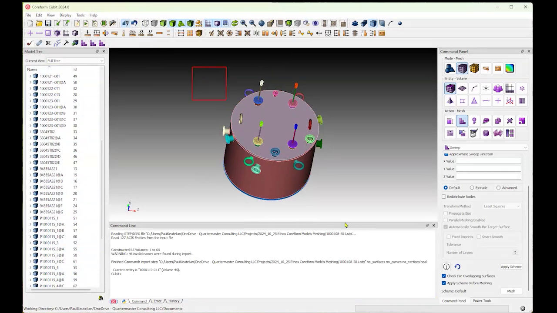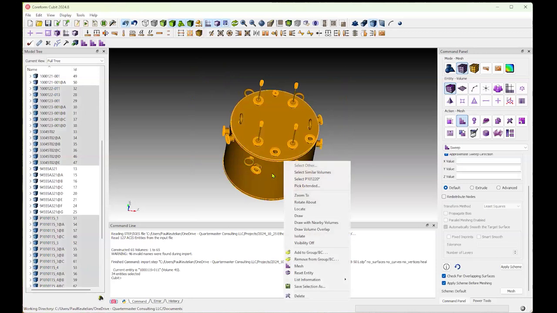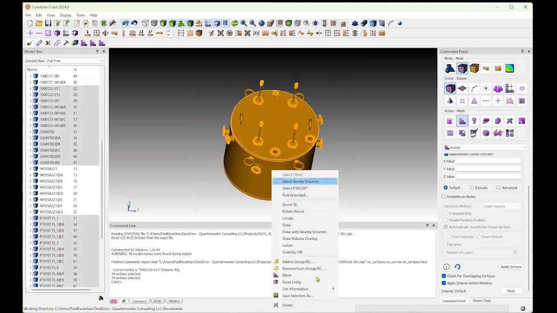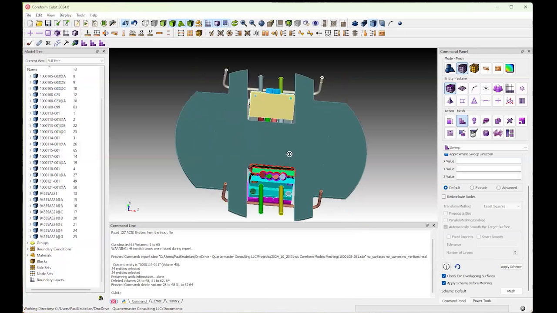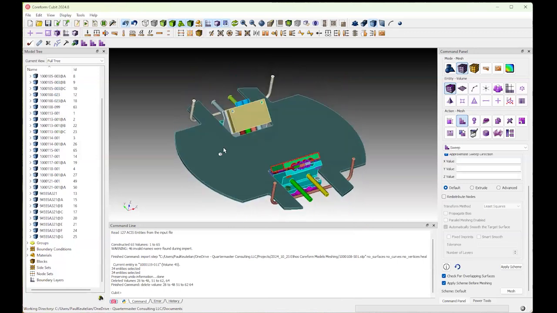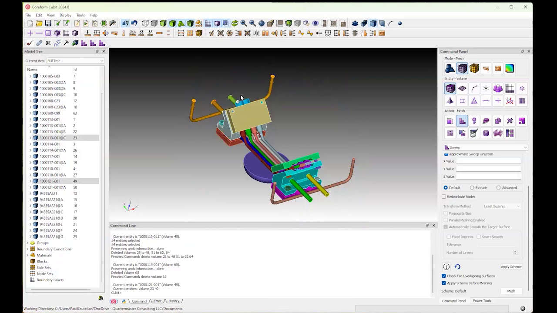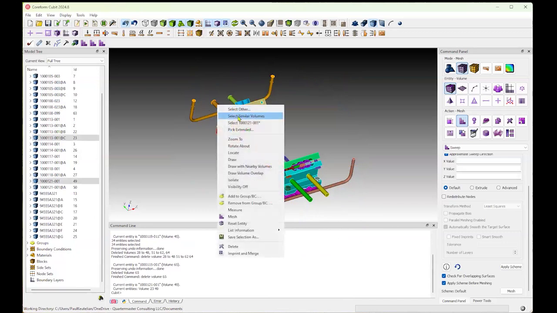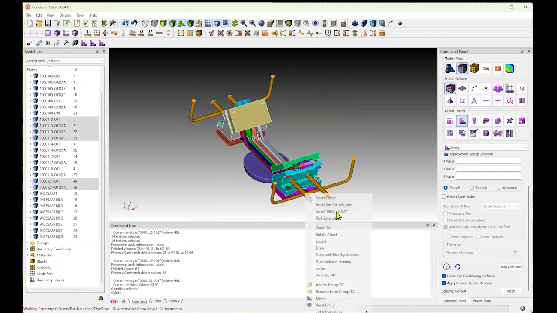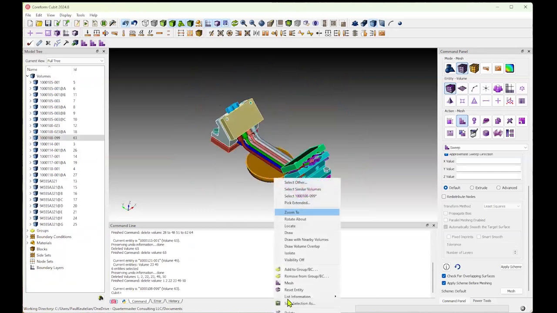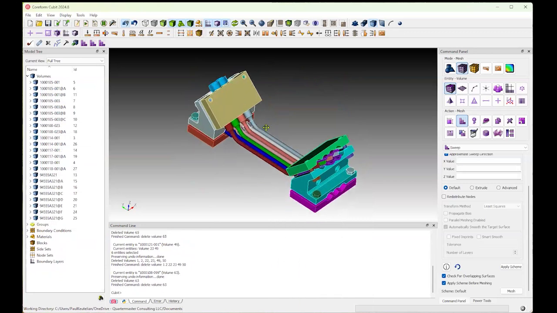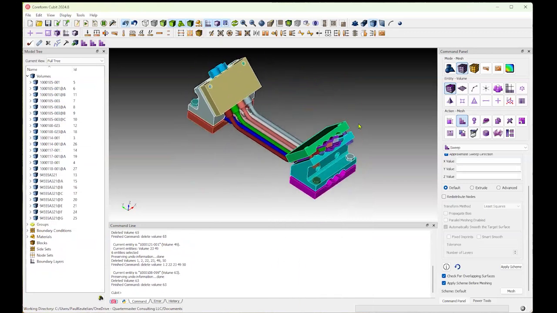Then again, if I'm trying to get to the heaters, it's easy to do, Control Shift Select and just clear out the materials that you don't need. We can start to see that the heaters are here underneath, and again, very lightweight. And here we can see there's some repeat parts here, and hitting the select similar volumes makes it easier to select these parts and then get rid of them also. And so we can see in 30 seconds, if I had no further knowledge about what the heaters are, what's in this thing, being able to use this tool will let me get there in under a minute.